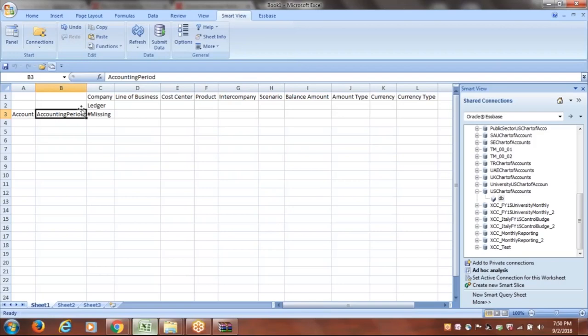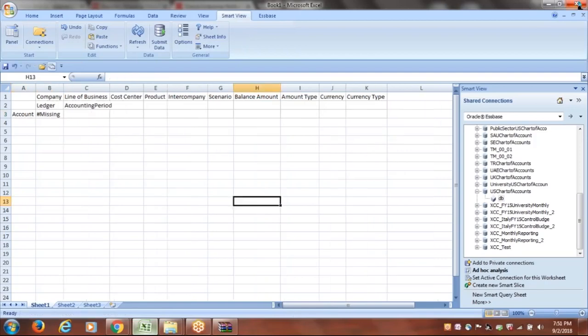But when you are moving from this side to this side, you have to hold the right side of the cursor. Right cursor option, then you can move it. So hold it, specify. Now this column you can remove, delete. Now you can provide the data. So here easily, if you expand the accounts, it will list out the accounts, and ledger specification, accounting period wise, you can see the data. So this is how you can prepare and analyze the data by using the spreadsheet. This is the purpose of SmartView.